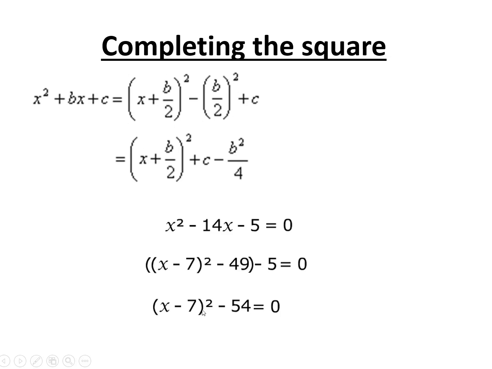This can be used to solve quadratic equations. If you've got the equation in completed square form, you can make (x minus 7)² equal to 54, take the square root of 54 — which gives a plus or a minus — so x minus 7 equals plus or minus the square root of 54. Doing the plus and the minus gives you the two values of x for which the equation equals zero.